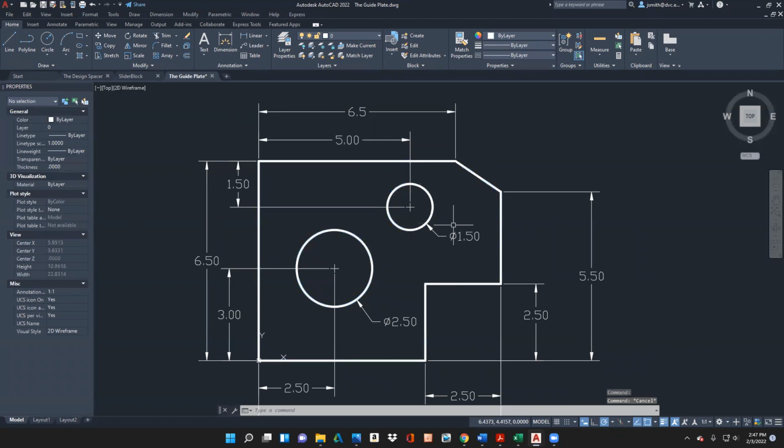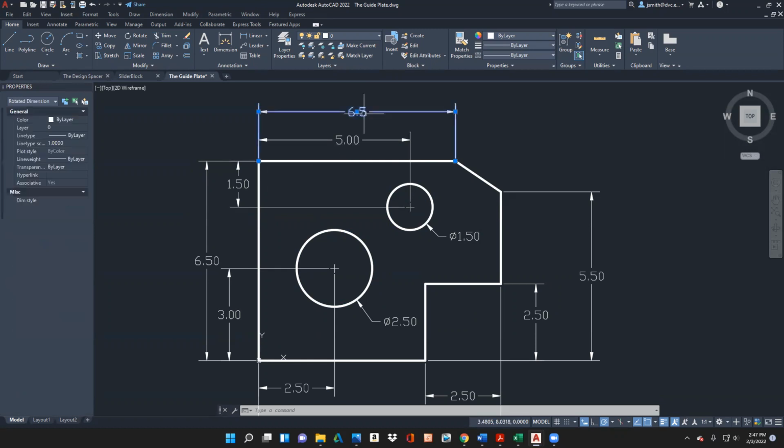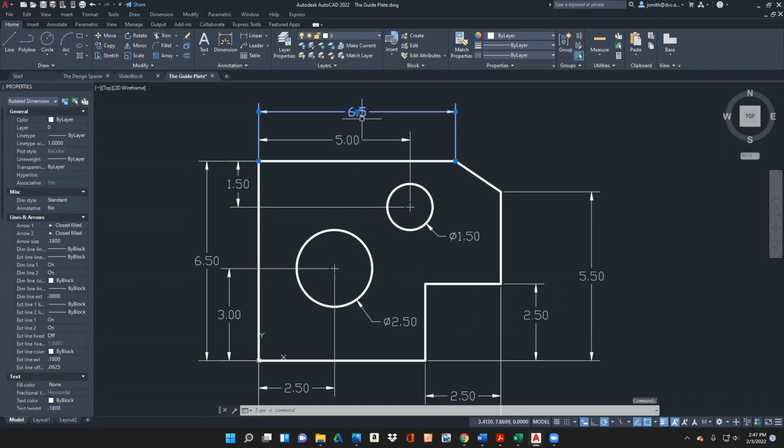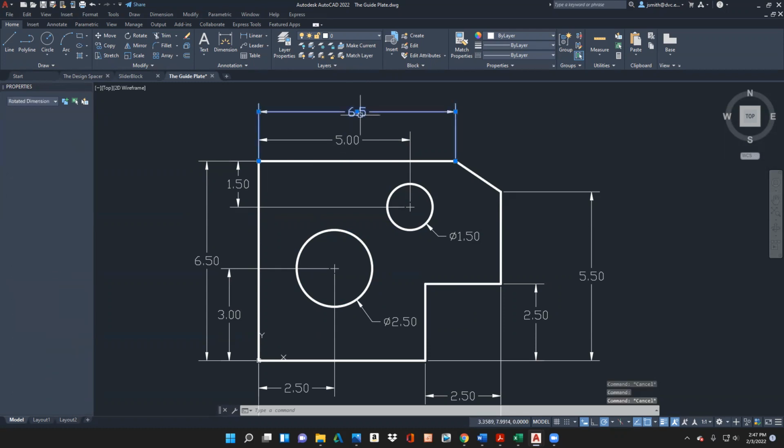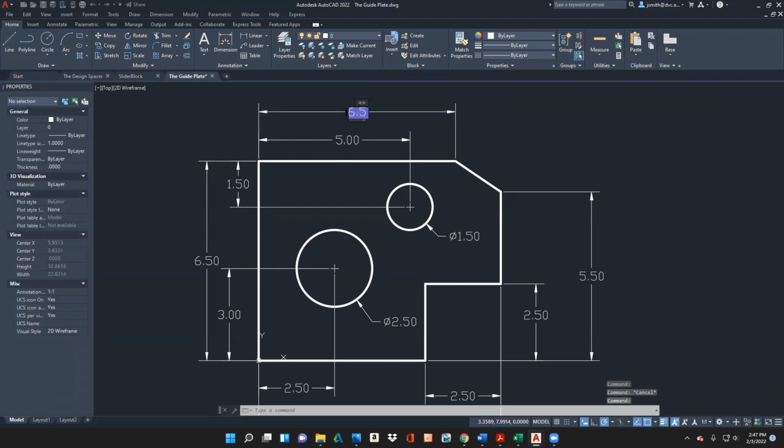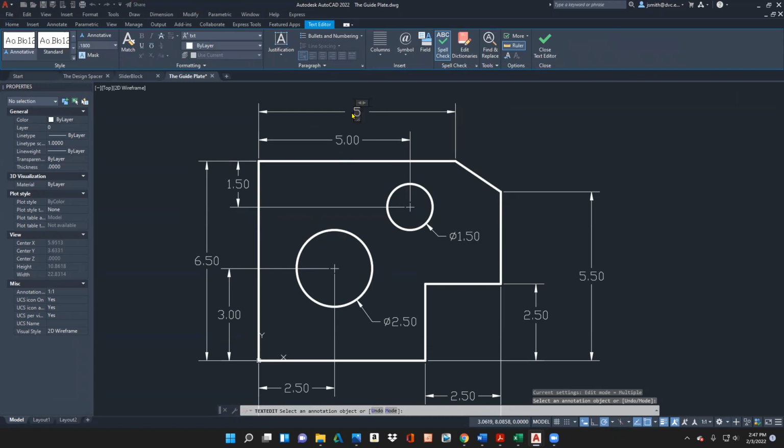Okay, next thing is the size of the font or the tolerances here. This is actually not the way our textbook has it. The integer for us is at hundreds. Now you'll notice this one's a little different, and that's because I did a manual override, and you never want to do a manual override for a lot of different reasons. But let's just say I double clicked it and I was really frustrated, and I said, okay, this is going to be 5 inches because that's what it is.